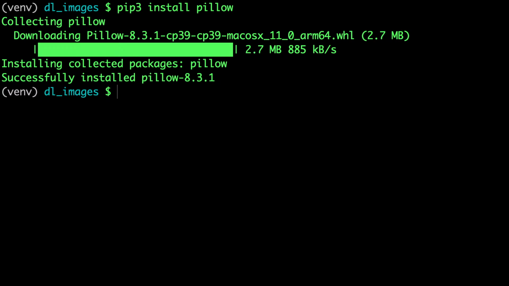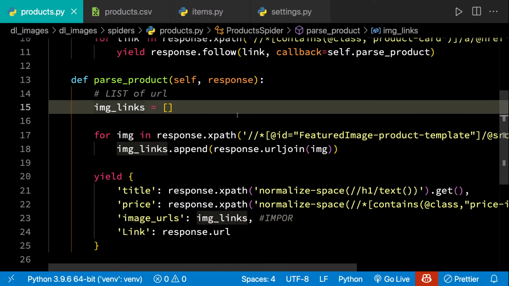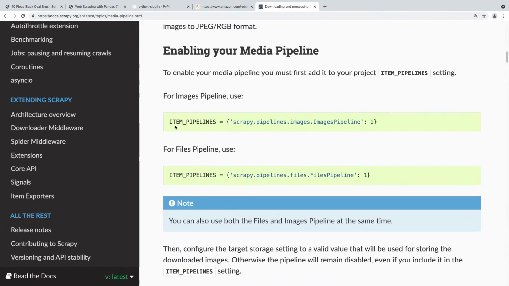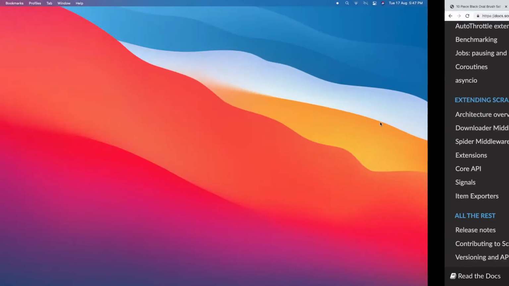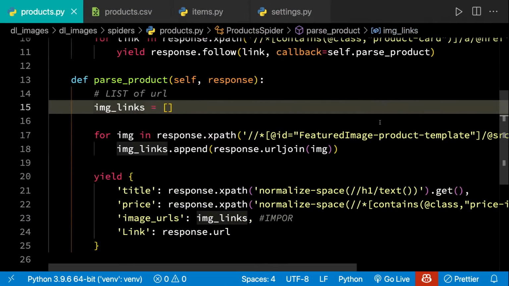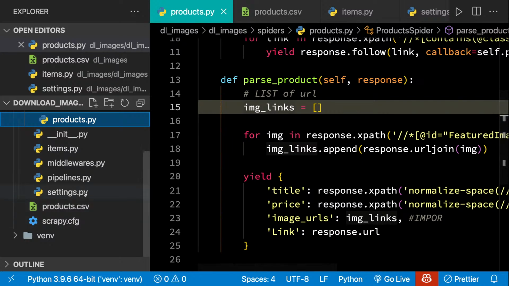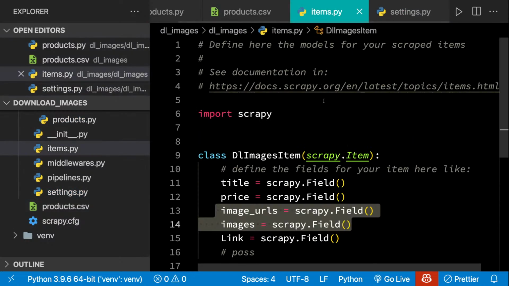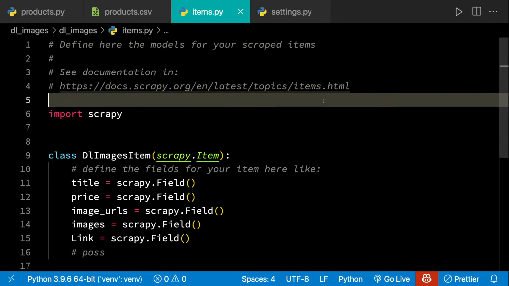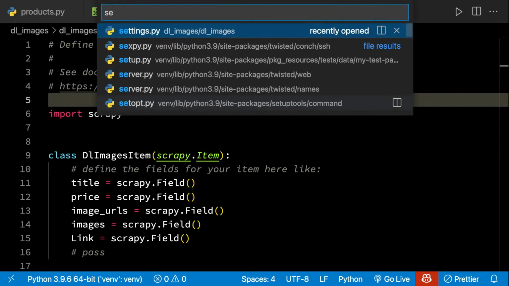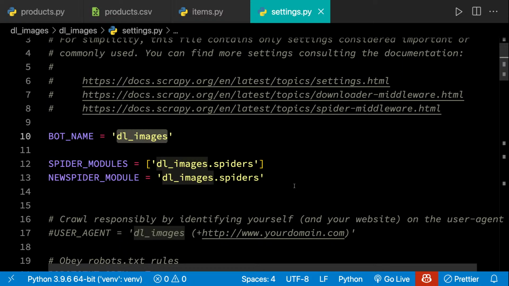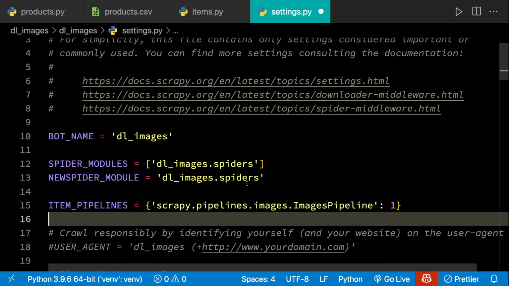So you need to install Pillow as well. So this is a word of warning. Okay. Now you need to put this images pipeline. You can just simply copy and put it in your settings. By the way, if you're using Visual Studio and if you have hidden the Explorer, you can press Ctrl Shift E for Explorer and go to settings, or the other thing that you can do is press Ctrl P. Okay. And then you write settings and you'll jump to this file. So here you can just paste in this line.